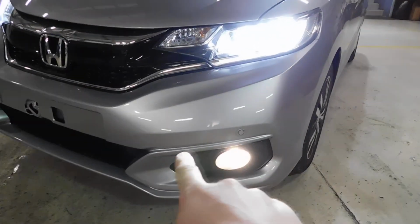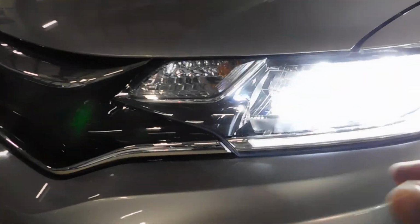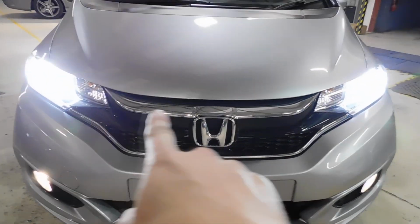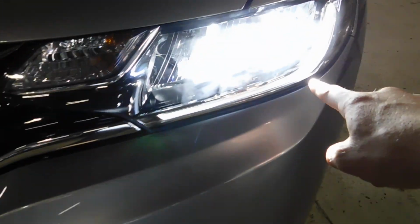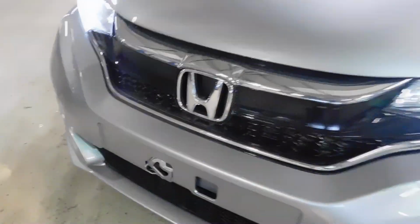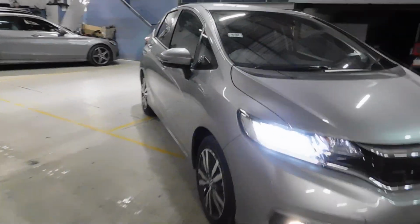The front fog light area became a little bit bigger. After that, because we're on an EX, parking sensors are standard on the front, and what I really love, I get super excited about them, LED headlights and also the full lights in through here as well, so we're going to have a look at that. While we're at it, the grille, if you look at how it works, you've got two chrome sections and they mimic the shape of the light quite nicely, and then you've got a long parking light, daytime running light, which comes down and stays kind of, I suppose, congruent to the shape of the grille overall on the front. Just to have a look in terms of how the daytime running lights would look.